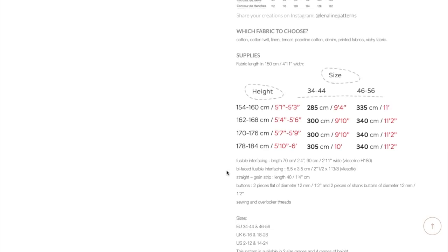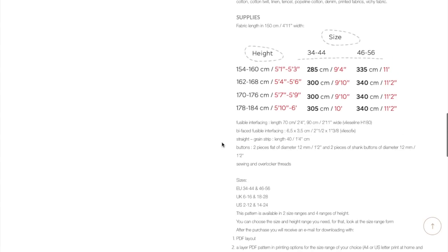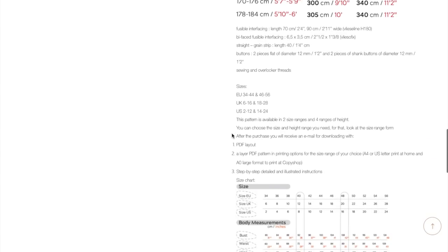All right. So you need your fabric. Here's the quantities. Fusible interfacing, bifaced fusible interfacing. What is that? Where it's fusible on both sides? Is that what that means? A piece of scrap fabric and your buttons that she mentioned.